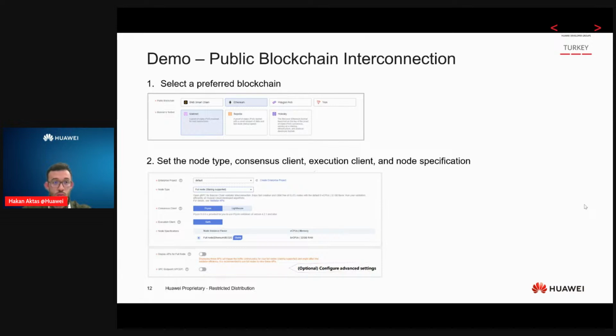We will use just a full node in our demonstration. We need to set the execution client, such as Geth. Finally, specify the resources for our node, like the number of CPUs and memory size. These steps will help us to customize our node for blockchain connectivity.